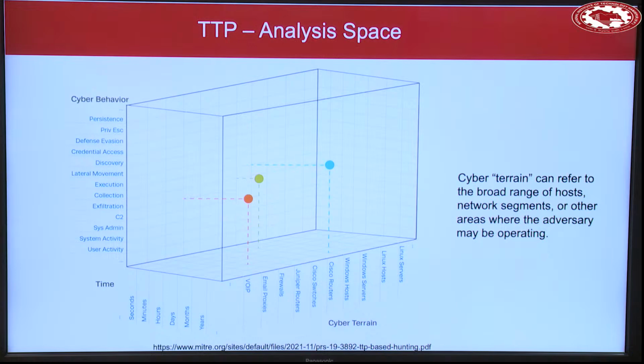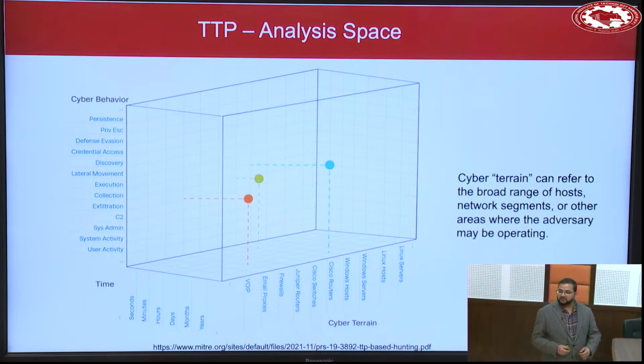Probably I can create this kind of graph to understand what happened in the last 10 years, the last 5 years. What resources were targeted and when, and what were the cyber behaviors. This will help understand the overlaps, the big or repeated areas, the common attacks, and what the practice looks like. Maybe in 2010 attack X was more popular, but now in 2025 we have something else. So how these attack patterns have changed and evolved over the years. This kind of graph can help you understand a lot of things.